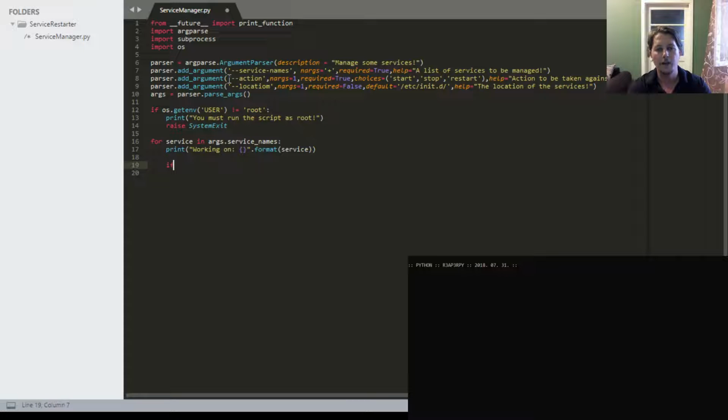And if os.path.isfile returns true, and this path is going to come from os.path.join of args.location and the service. So for example, if you want to check if you can manage the Apache service, then it will look like this: /etc/init.d/apache.